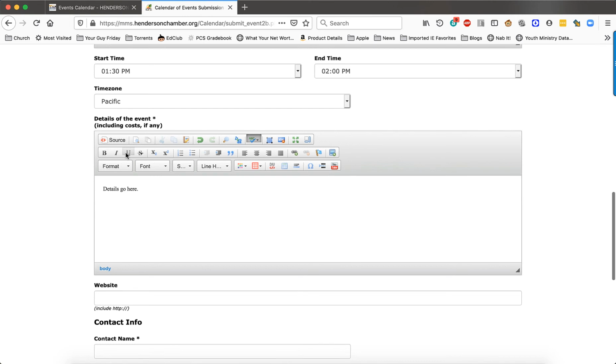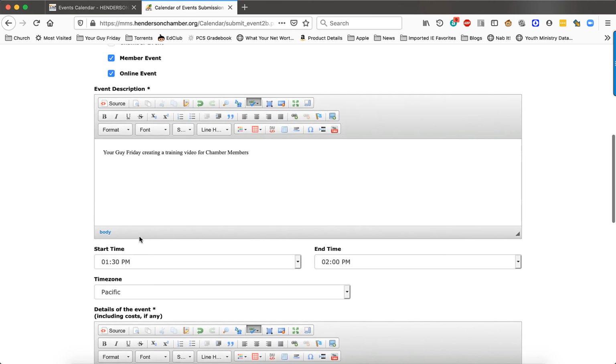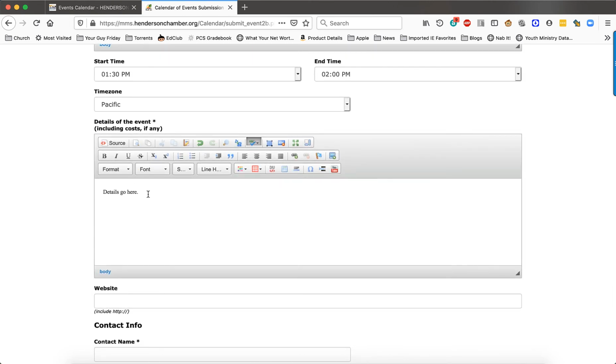Now you'll notice one thing on both of these, on the event description and here on the details of the event. We have what is called the CK editor, and that above here allows you to format this exactly the way you want. If you want to change the font size, maybe you want it a little bit bigger, you want it bold, maybe you even want a particular text in red to make sure it's noticed. If you have ever used any sort of word processing program at all, it's all the same type of stuff here.